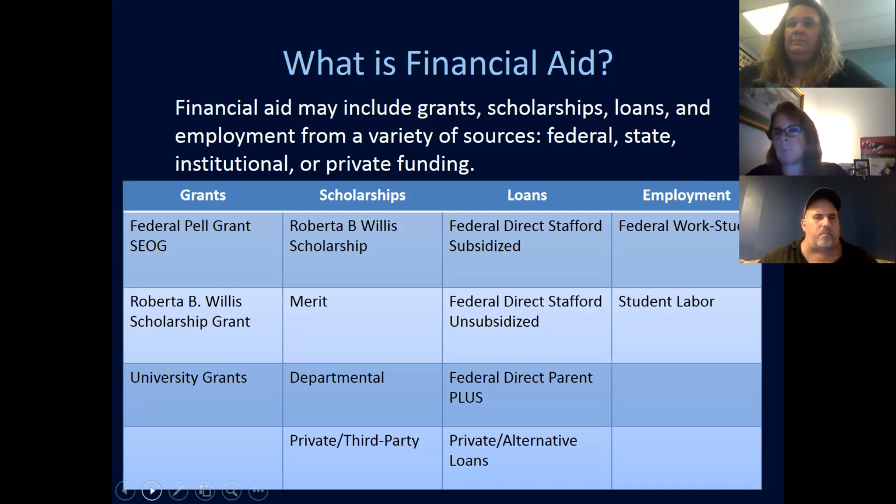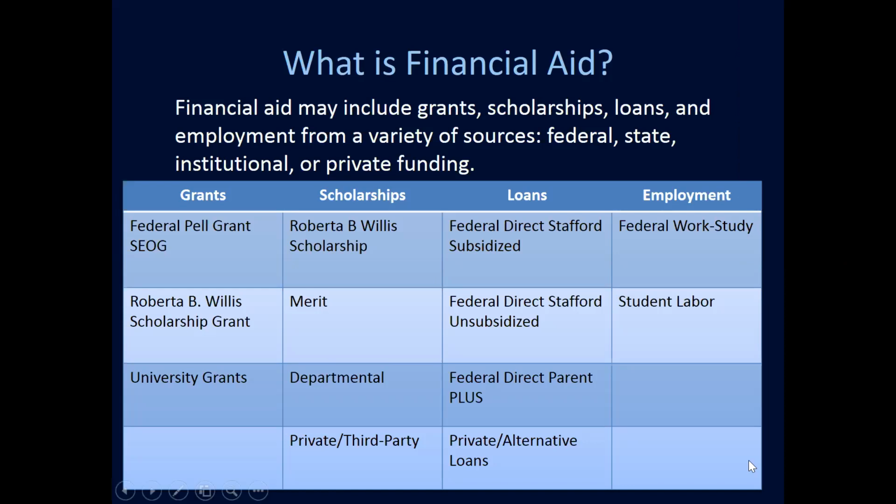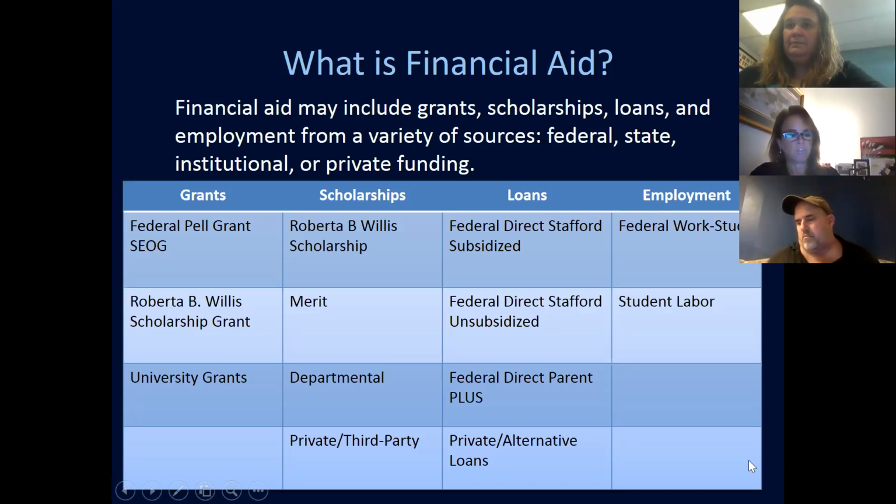Grants are money you don't have to repay. Some grants and students receiving grants are going to be based on an on-time deadline. So that's something else you need to find out when you're researching the schools and colleges that your children are interested in applying to. You need to find out what the on-time deadline is. UConn's deadline is February 15th. If you have financial need and your FAFSA is completed by February 15th, then we will consider you for university grant funds. If your FAFSA gets to the federal processor on February 16th, then your child is not eligible to receive university grants. So on-time deadlines are so important.